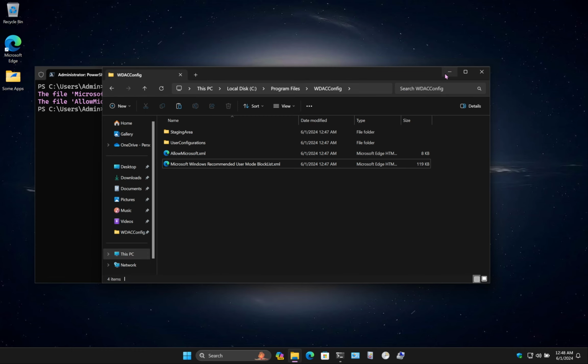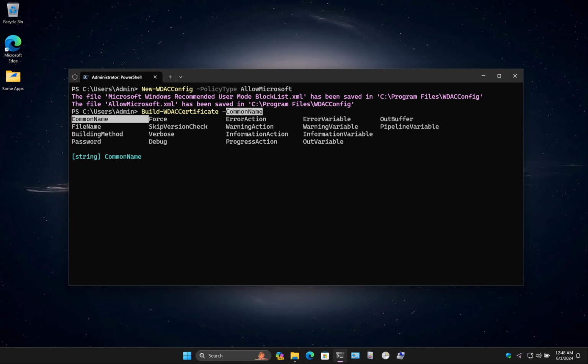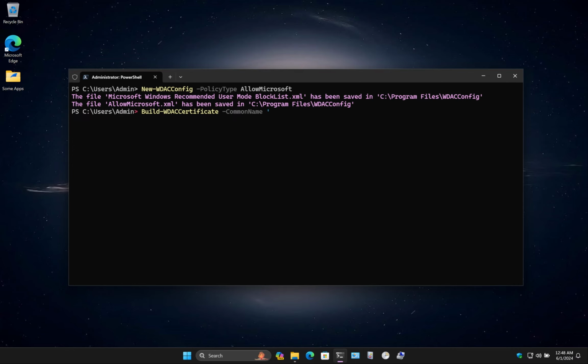The entire process is fully automated, and with a single short line, you can securely generate a code signing certificate. You can use the Build WDAC Certificate cmdlet without supplying any parameters, and it will use the default values to generate the certificate for you. Or you can use the parameters it offers to fine-tune and personalize the certificate details. I'm going to select a custom common name for my code signing certificate to help me locate it easier among other certificates that might exist on the system.